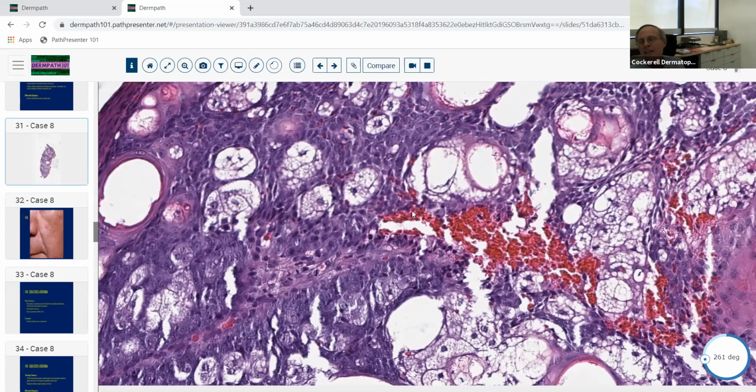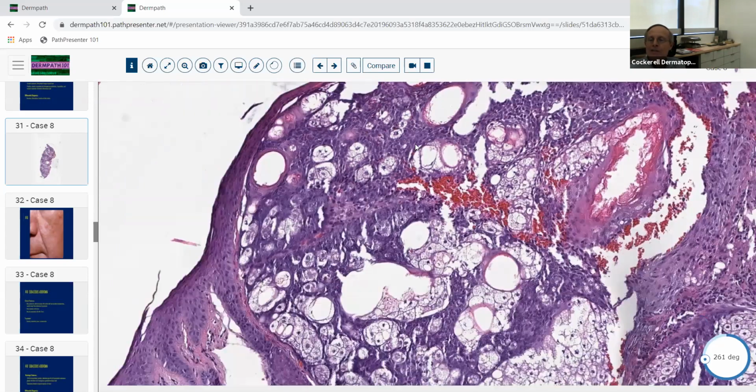Maybe there's a little bit of slight asymmetry, and maybe we're saying, well, could this lesion be evolving towards a sebaceous carcinoma, or does it have some atypical features? That's kind of when we use those terms. But usually they're pretty easy to tell from one another. And I want to make sure you remember that the size is critical.